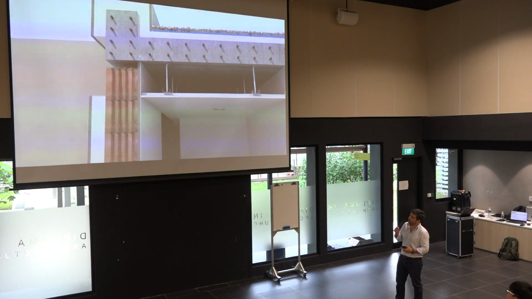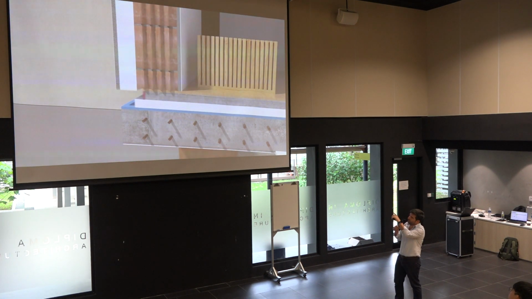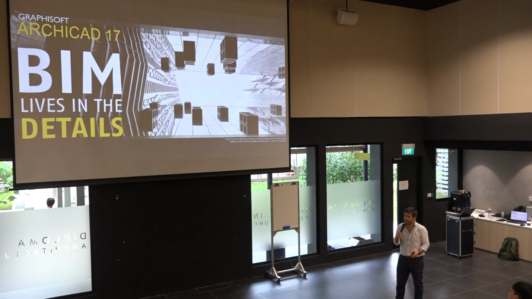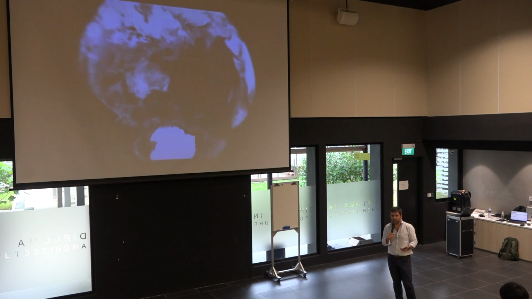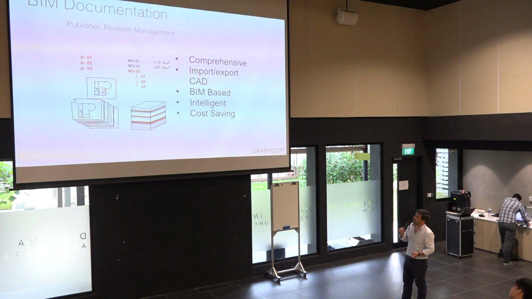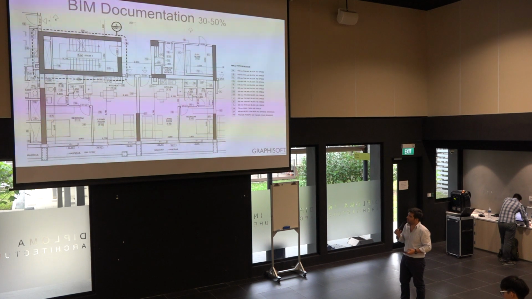And the same thing with this wall here. You see, even though it's modeled all the way up, whenever the brick meets the concrete, it will stop because the concrete is stronger than the brick. So basically with this kind of solutions, you see that your documentation is actually a lot more automated, because instead of you having to go and see where different building materials would end, ArchiCAD will do that for you. So this results in more optimized BIM documentation. Then you can see all the drawings are generated directly from the model.